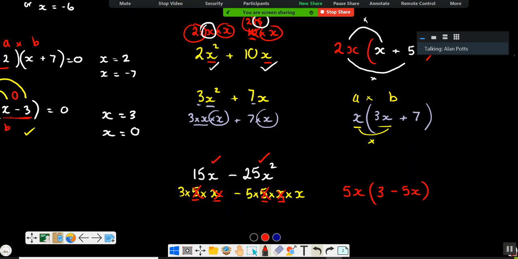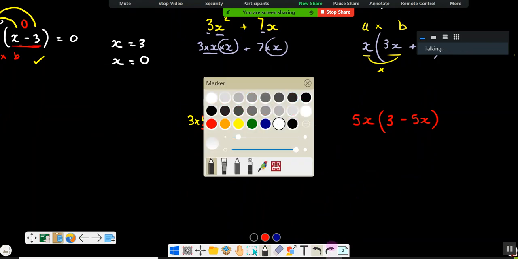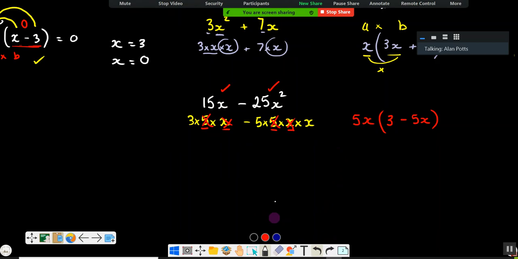Does that make sense, everyone? Yeah? Okay, let me ask you one more then. Just to check. Yeah? No, that's good. That's fine. As long as the sign goes with the correct term, yeah? So this is a positive 3 and this is a negative 5x. So yeah, you can put negative 5x plus 3. No problem. Absolutely no problem.